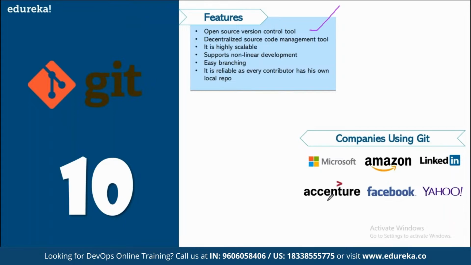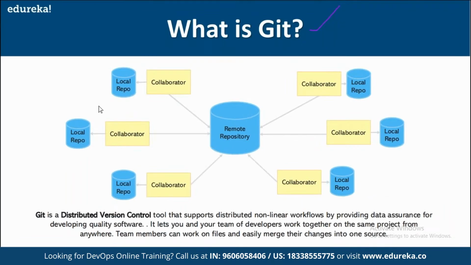He will maintain his code in this remote repository. This remote repository is called GitHub, friends. I'm sure all of you have heard about GitHub. All of the team members can contribute their code at a common location called the remote repository. The code contributed by dev 1 or user 1 can be used by user 3 also, friends, because it's a common repository, anybody can access it. The advantage here, friends, is that Git tracks every change that you have done to your files. Whatever change every user has done, Git will track it, friends. That is one advantage of it.